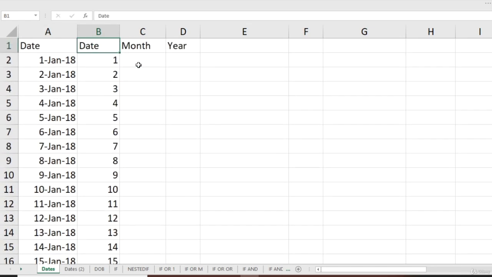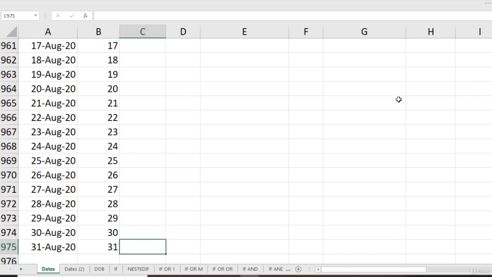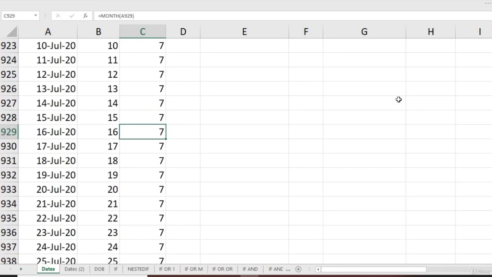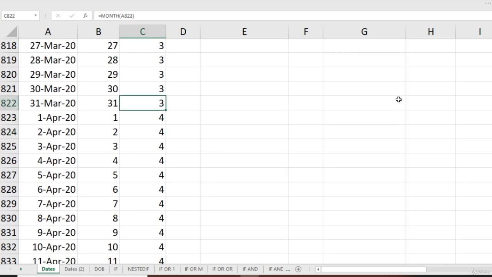Now we have to do the same thing for the month. So we write the formula, equals MONTH, and press the tab key, and now select the cell which has the complete date, and press Ctrl Enter, and here we have the month of the year. For January, it has given me 1. Now I will do the same process. I will copy, Ctrl C, go down, select all of these cells by pressing Ctrl Shift Up, and press Ctrl V. So we have the months in each row here. You can see for August we have 8, for July we have 7, for June we have 6. If I go up, you can see for March we have 3, for April we have 4.